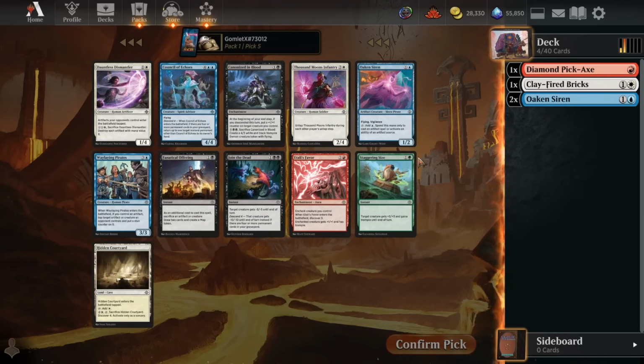Pick 5, we'll easily go for consistency here and grab a 3rd Oaken Siren, but the Join the Dead for removal is also pretty sweet, and the Waylaying Pirates is a good stun card turn 4. Like all these a lot.